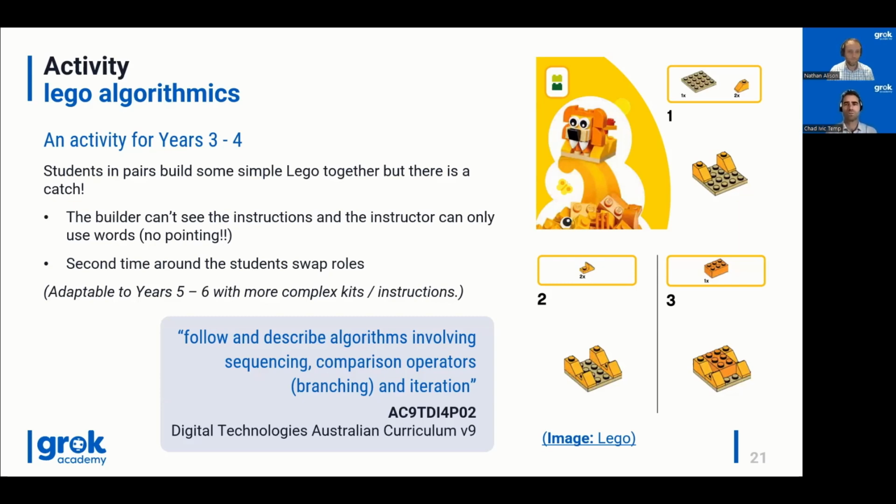And so by doing this, students will hopefully link instructions to the concept of an algorithm, and they'll also get better at giving clear instructions and clear communication skills. It's one of the cool things about this. I've supervised groups of teachers doing this activity, not so much students, but one of the cool things that happens is that you see people coming up with their own language for talking about pieces. It'll be like, oh, that's the yellow slidey piece, or, you know, that's the 2x4 flat piece, or whatever it is. They have to come up with their own specific language for referring to each of the parts.